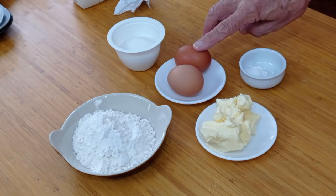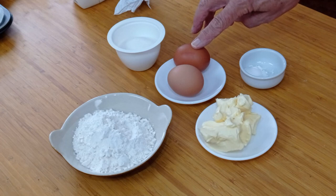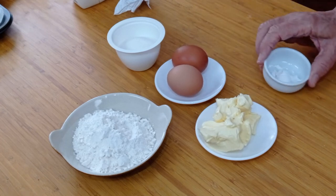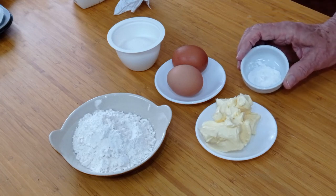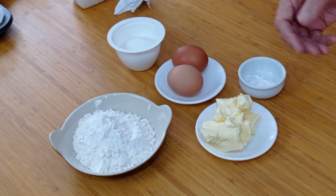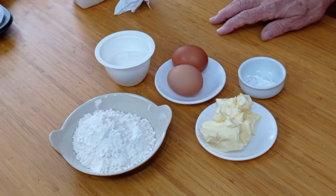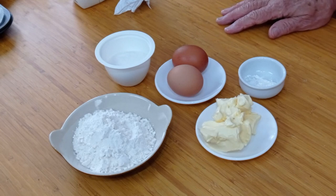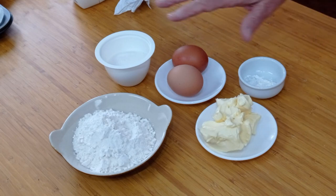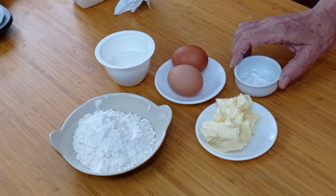I'm using two large eggs. In the UK and in Europe 'large' is large — I think in the US you call them extra large. I've got some baking powder, a teaspoonful, and that's going in as well as the self-raising flour to give them an extra lift. And I've got some sugar — you can use granulated or caster sugar, it doesn't matter. Caster sugar dissolves a little easier, and if the sugar is very coarse I pop it in the grinder and just grind it down a little bit. So those are all the ingredients: flour, butter, sugar, egg, and baking powder.